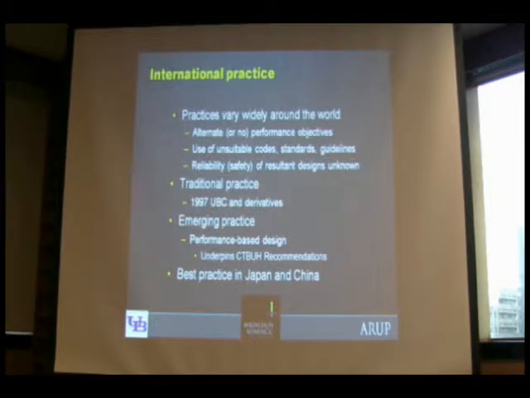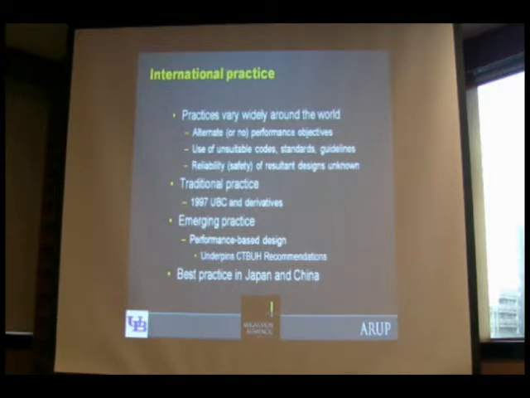Often we design for what we describe as life safety, preventing substantial loss of life through design events. Well, that might have been appropriate here in Australia, it might have been appropriate in North America, but folks in other parts of the world were doing something substantially different. In some cases, there were no performance objectives. There were rules that said, just do this, with no understanding of what you were going to get at the end of the day.